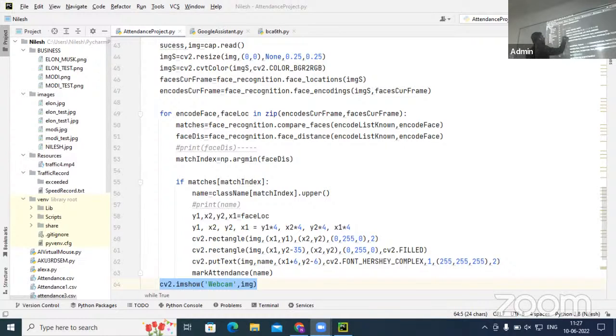Now, again, what we are going to do? The image is stored in this. We are going to pass this in img. We are going to resize, and then the name will be imgs. Again, imgs. What we are going to do? We are going to change the format of the image. Actually, by default, it is BGR. It is already established by this.